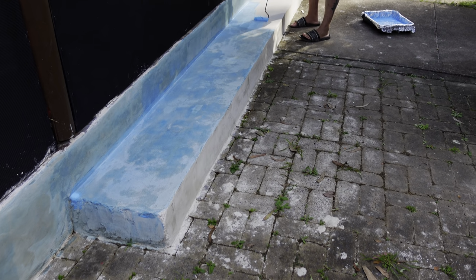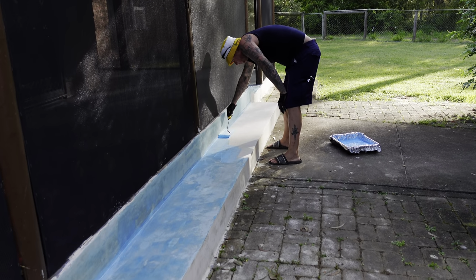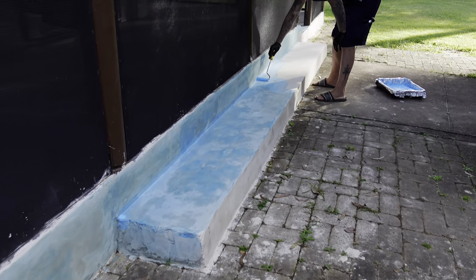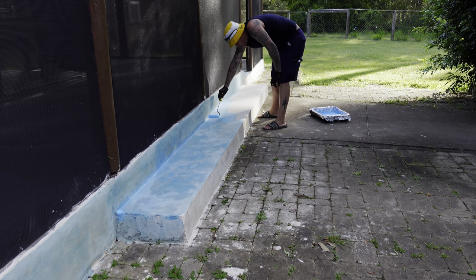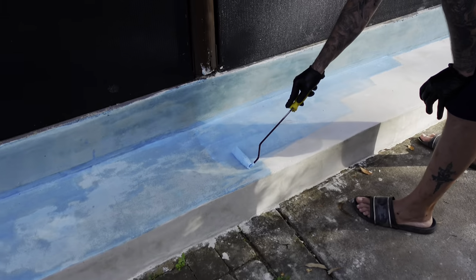Feels like it's taken so long to get this project done, don't you think? Just because the weather. Yeah, the weather's been crap. And this stuff, especially with the paint that we're going to apply, is a paint for the garage, for the shed, and it's got to be sitting in humidity and can't be too hot, can't be too cold.